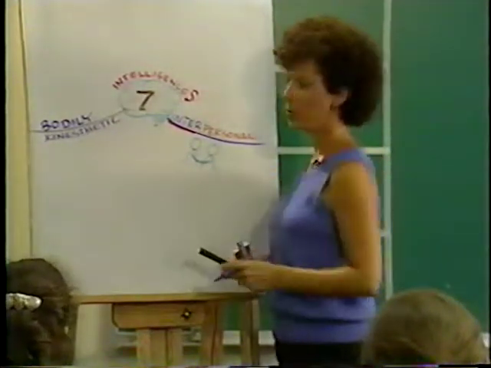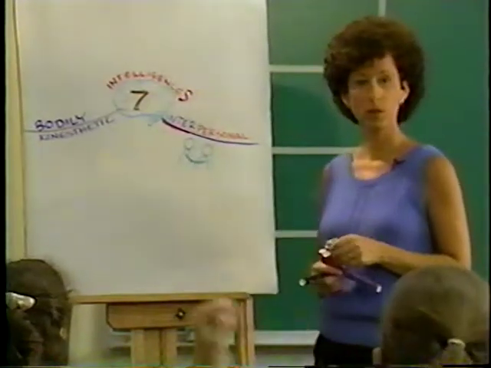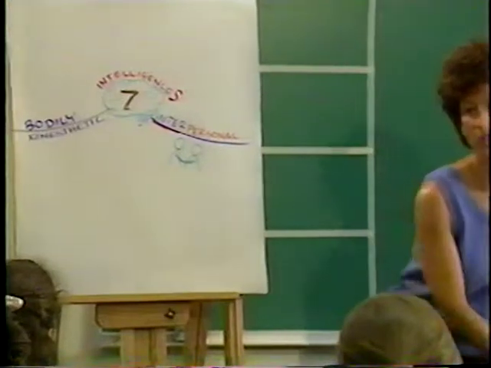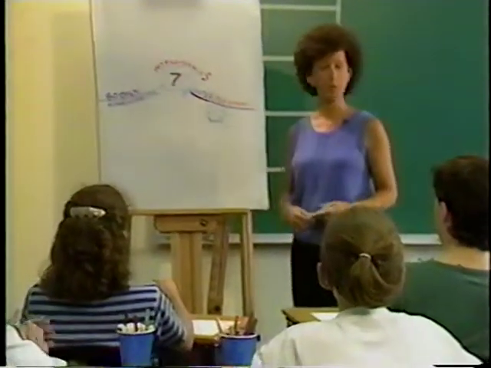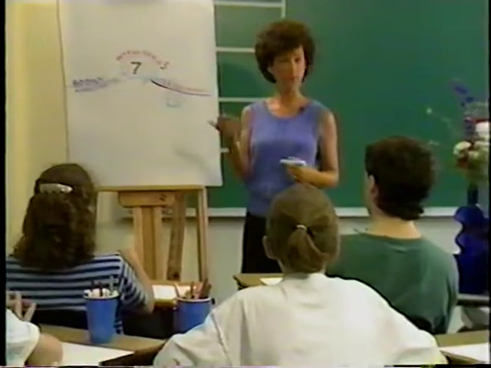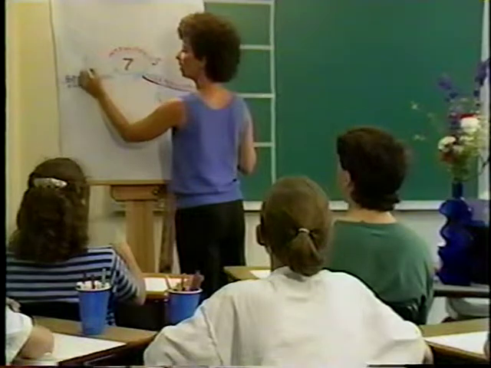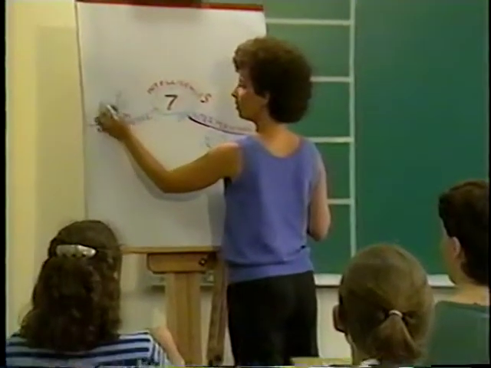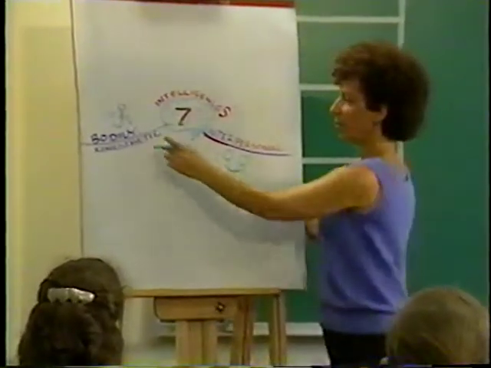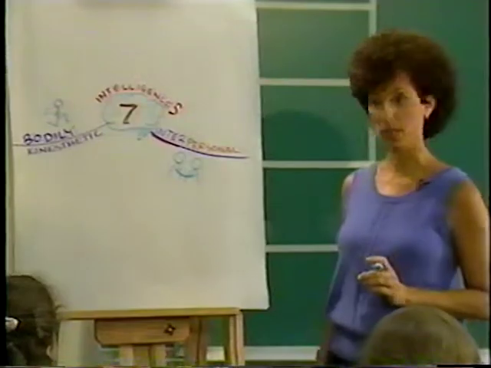Okay, well, how could we represent bodily kinesthetic with a visual? A guy lifting a weight. What are some other possibilities? A runner. Okay. Could be someone doing any sport, maybe bicycling. Just to make it kind of simple, I'm going to use the idea of the runner because I can do that with a stick figure. And we'll have the person running. Now, I'm not worrying about making this a great drawing because mind mapping really doesn't have to do with drawing as much as it has to do with symbolically representing ideas.